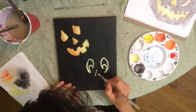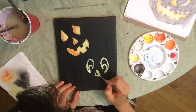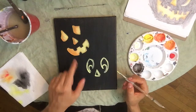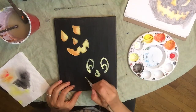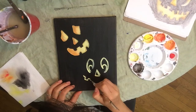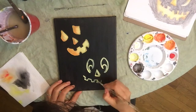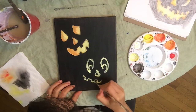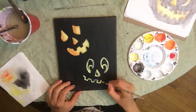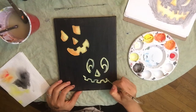So he's got a little nose. That's a rectangle. And now he's got an even toothier grin than the first guy. So I'm going to start right here, and I'm just going to begin creating his very toothy grin. And his grin is kind of all over the place. Some teeth are pointing one direction, others are pointing in the other direction. So I'm going to get creative with this one.